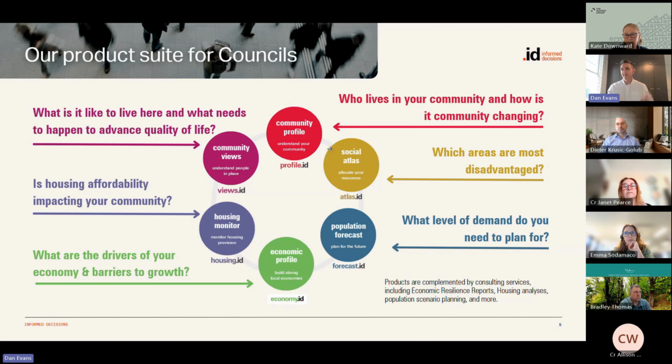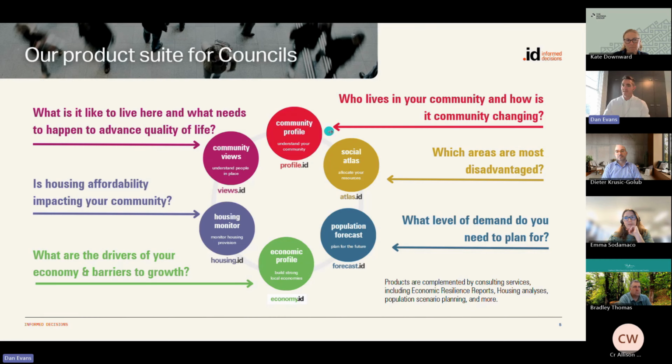So we decided pretty quickly that the demographic information was really helpful to tell us who lives in a place now and how has that changed over time? But it doesn't really tell us much about the future. So our team elected to create a population forecast. So we've got 3 different products here that look at the current and historical demographics of a place and the most likely future.